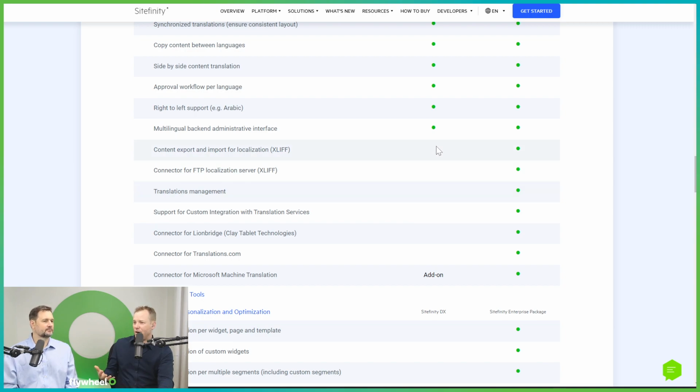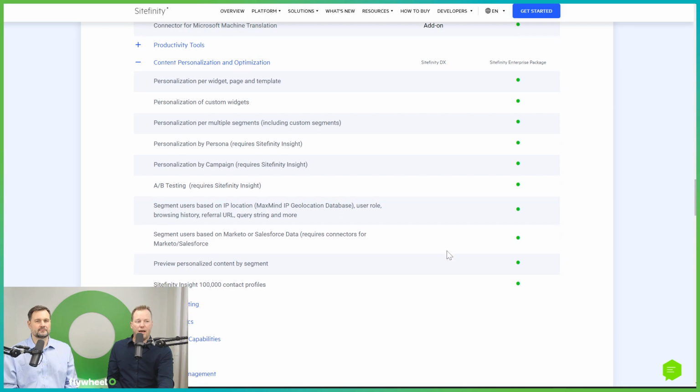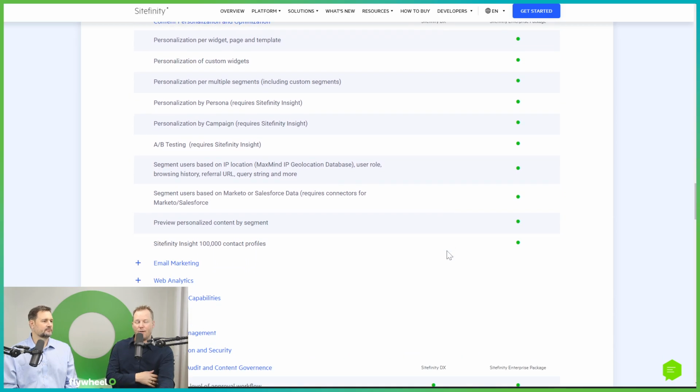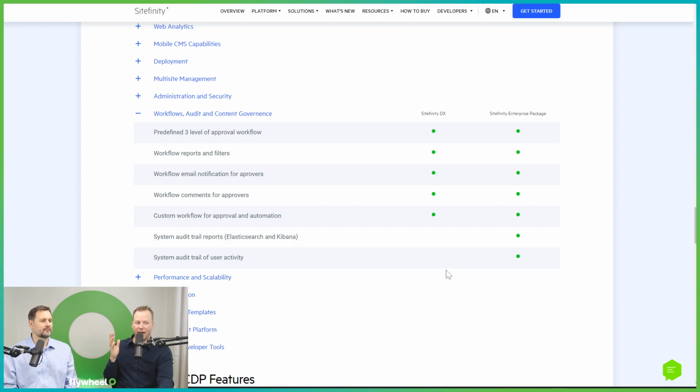There is still an enterprise version of Sitefinity that you can get, which includes some really powerful stuff like translation management, audit history, audit logs, that kind of thing. And you can get a lot more high-fidelity personalization. But now we're getting into the enterprise edition. With Sitefinity DX, though, you get a lot of power in your system, and you can do a lot more with it than you could with Sitefinity Standard Edition.